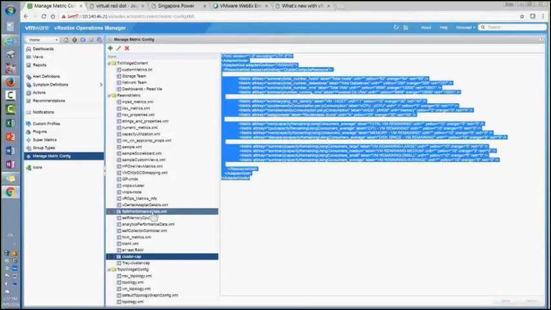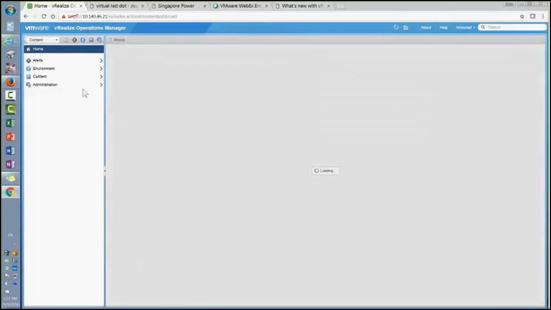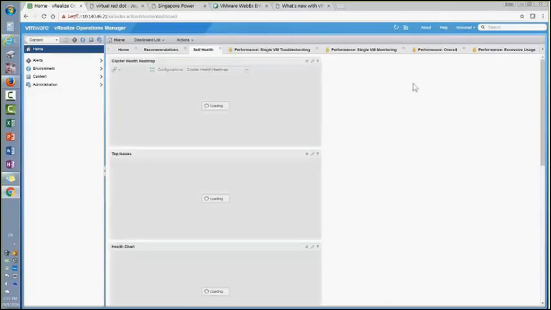So if you are an advanced vROps player who does a lot of dashboards and wants to create fancy dashboards which cover a lot of metrics, and you want to do it in a custom way for either the vCenter adapter or any third-party adapters which you install, then you can actually go dig deep and get all this right on the face of the UI itself. So that's one more enhancement which Ivan is very happy about, and that's why he was pushing us to go ahead and talk about it. But yeah, this is pretty cool stuff.